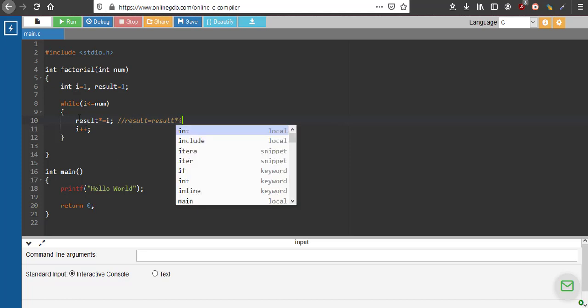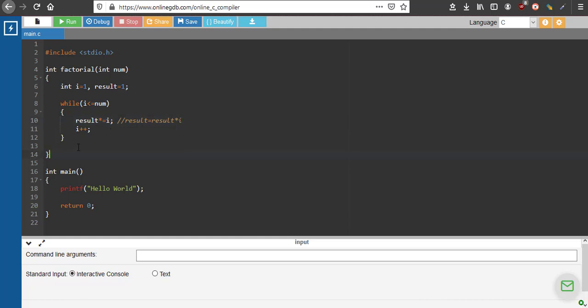So basically it is starting from 1. The value of result is already 1, so 1 into 1 is 1. Next is 2, 2 into 1 is 2, 2 into 3 is 6, 6 times 4, and so on until it reaches num. Then after this loop is complete, we will get the factorial value in result. Then we write return result.